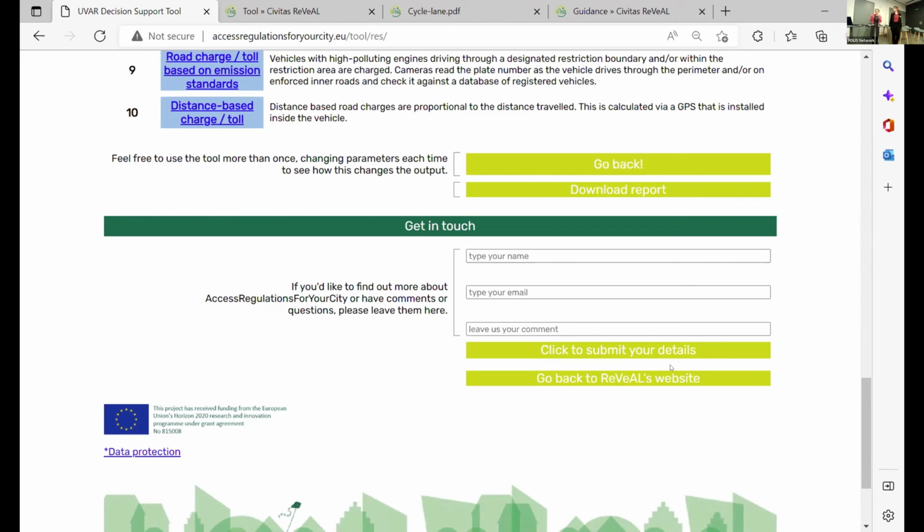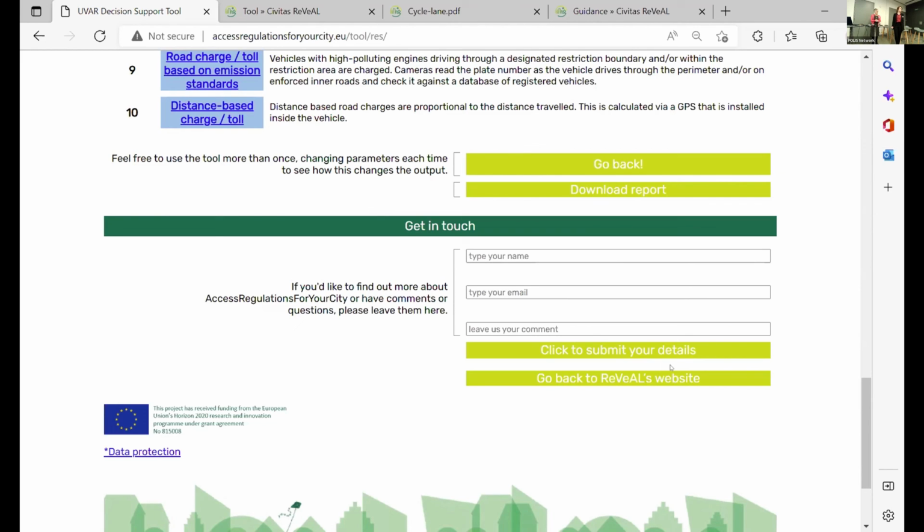I think what we keep saying is that this, I hope, is helping to systematize the UVAR process, because you think, oh, we've got, I don't know, something about a congestion charge, but you can say, these are the things that you consider. You know, there are building blocks, and I can imagine there'll be more building blocks coming up. We can't say that this is all there is. And these are the things that you want to consider while you're doing it. So at least you've got a framework in your mind about how you can do this, rather than just being a little bit random or saying, well, we kind of like to do that and hope it works out well.